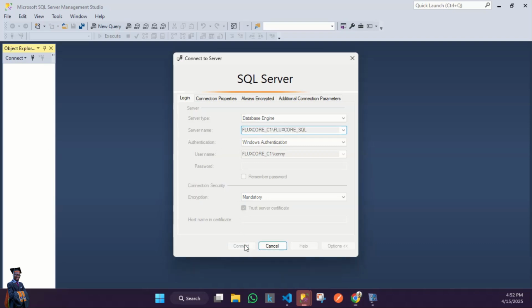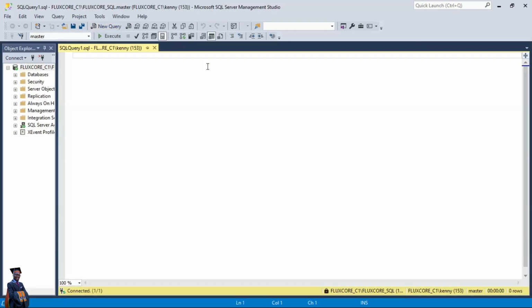Let's connect to our database. We open a new query editor. We change our working database.